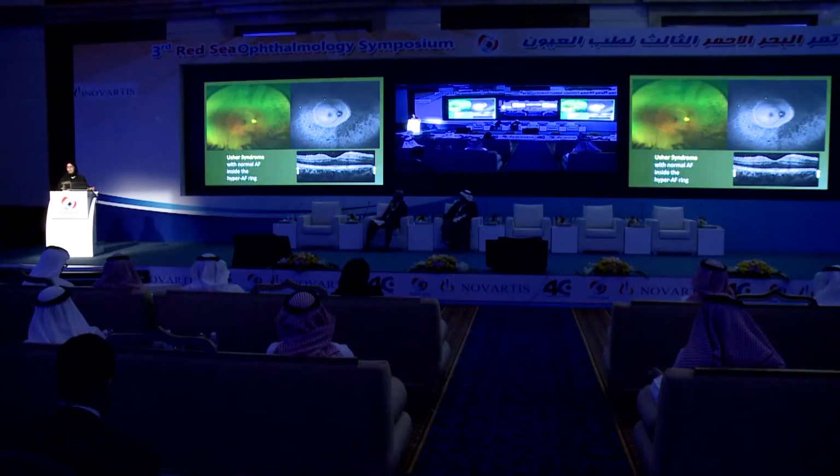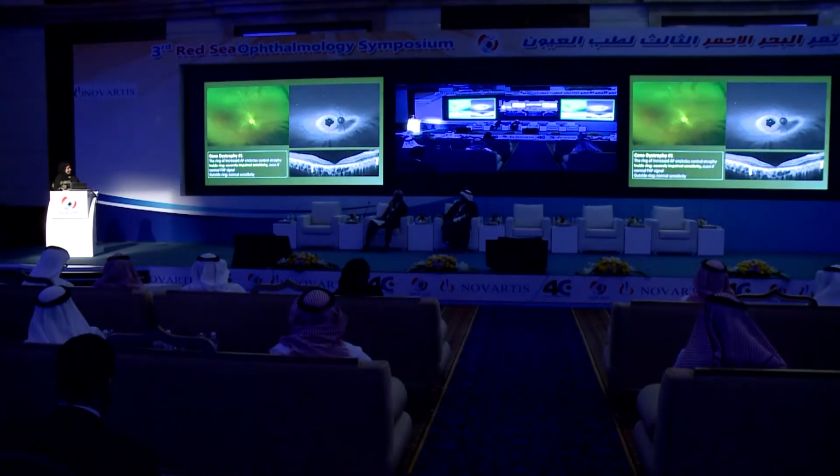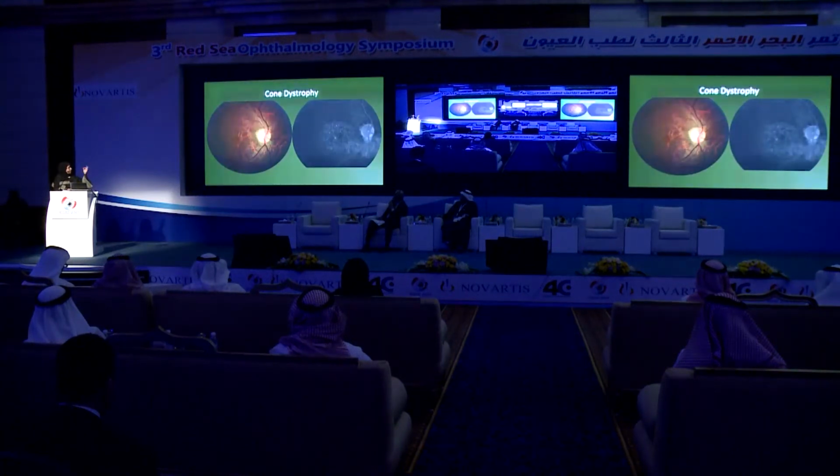Here's a patient with Usher syndrome who didn't have a lot of problems with the central vision because the ring is actually quite large. Notice that you don't really see it on the color photos, and the OCT showed a much larger preservation of the photoreceptors. In cone dystrophy, the opposite thing happens. Here's a patient. You notice that this is not a fundus autofluorescence, it's a fluorescein angiogram. You can recognize that the vessels are bright and the optic nerve is bright, and there's a window defect in the center.